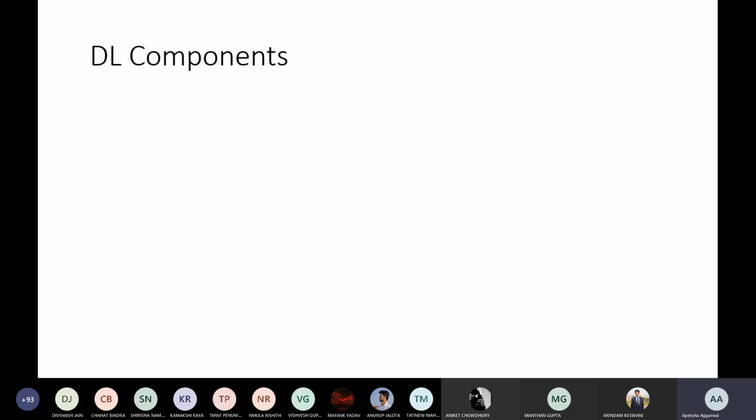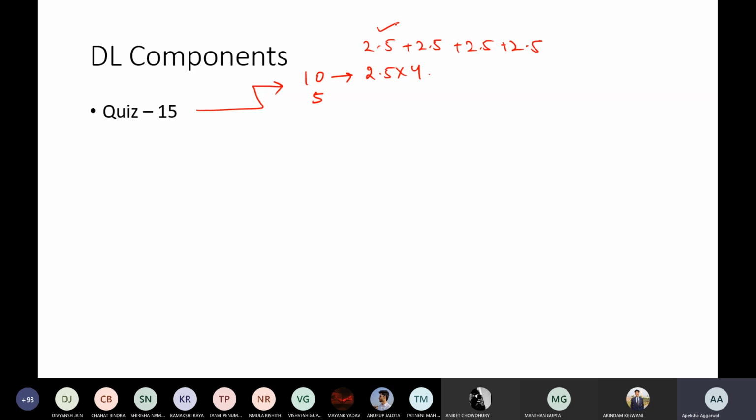Let's discuss the deep learning components. The quiz is 15 marks. It has two components, 10 and 5 marks. For the 10 marks, it is 2.5 into 4, one for each module. Module 1 quiz is already done.